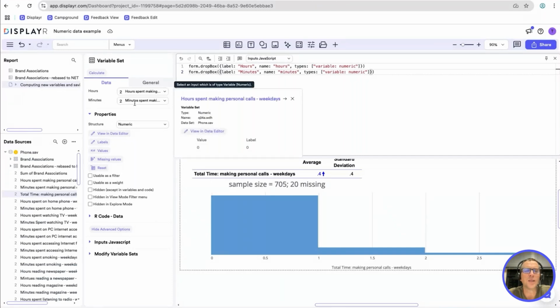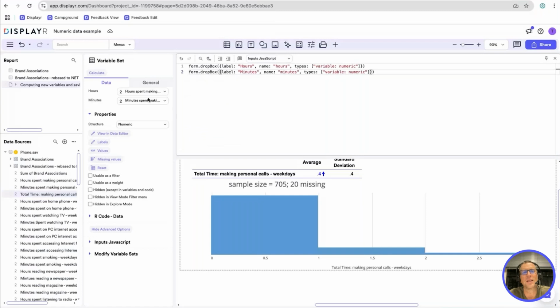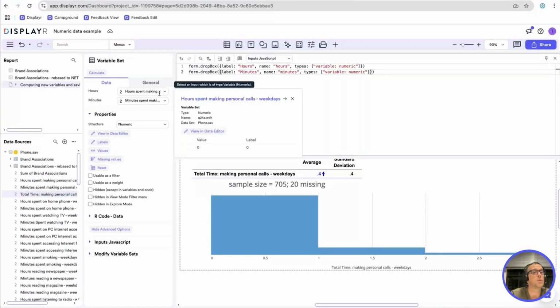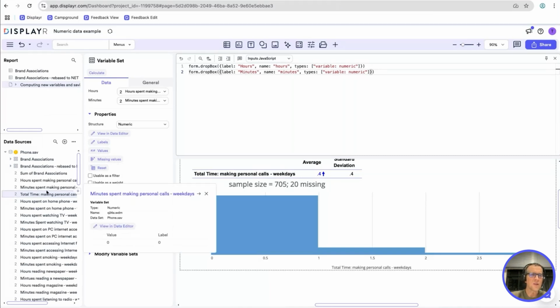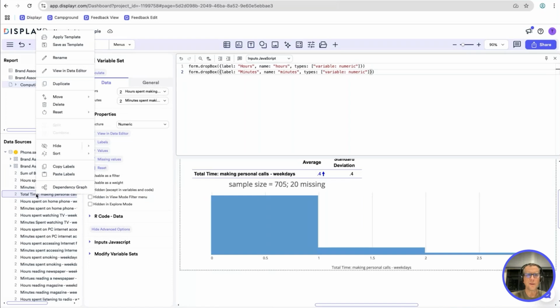But it means that we can then change what's in these controls, select things rather than having to write code, which means we can get colleagues who are less into writing code to do this kind of stuff for themselves. So we've created this nice little tool now, which takes hours and minutes in, sums them up together and removes outliers. And we're just going to save it as a template. So more magic, I think.